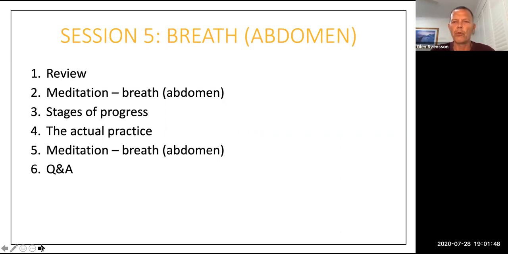We looked at the first 4 stages in the last session, and we'll finish stage 5 to 9 in this session. And then we'll look at the mindfulness of breathing in the abdomen a little bit more, a couple more tips for that practice. And then we'll do that meditation again later in the session, and finishing with question answer as per normal. So again, if you have any questions throughout the session, then you can put them in the chat and we'll try and answer those questions at the end of the session.